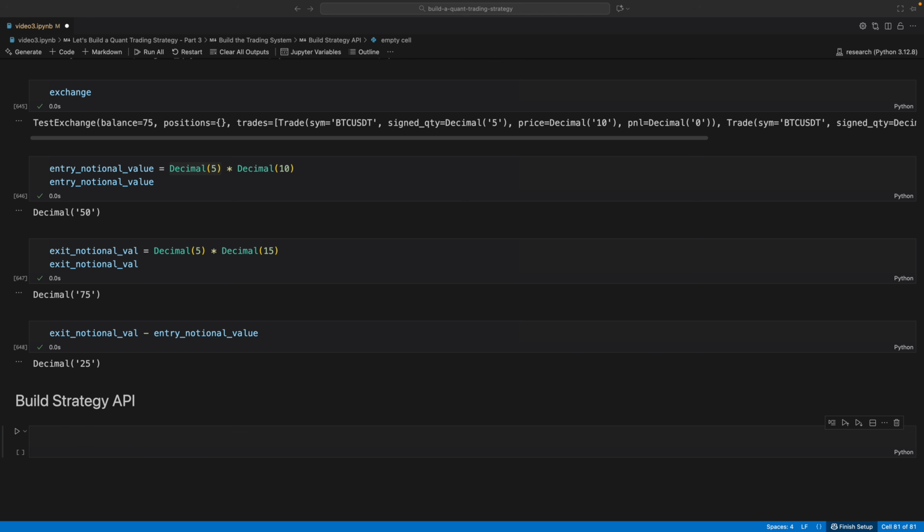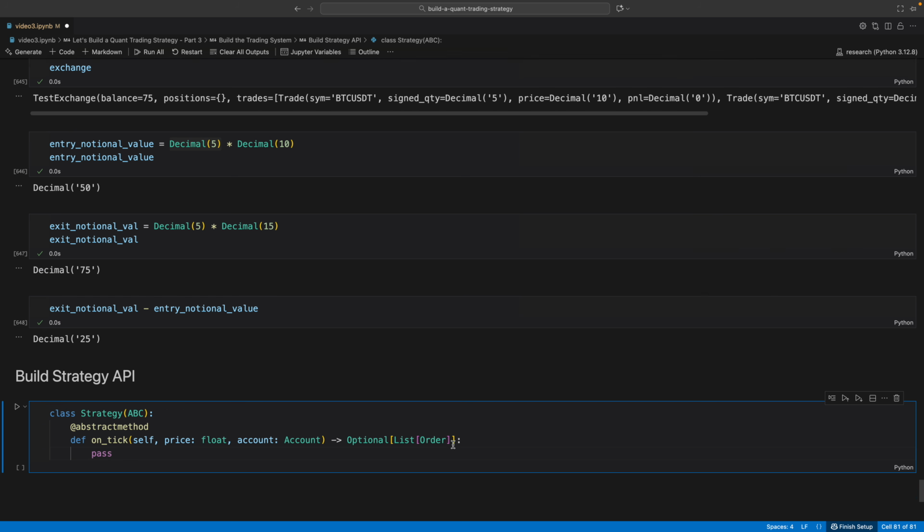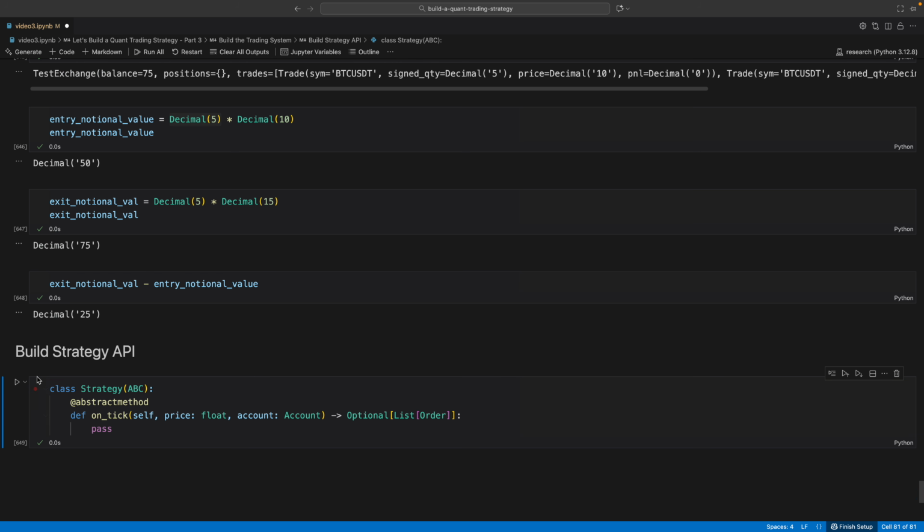We're just going to keep it very basic, and we can build upon this. So our strategy, notice it hasn't extended tick, because we're going to use compounding trade sizing, so we need to know what the balance is. And I don't want every class to pass in an account, because it may not need it. So it's like our tick class, but with an additional account parameter.